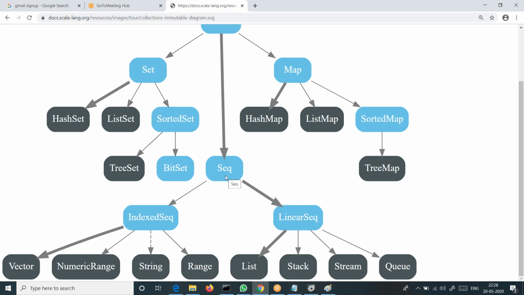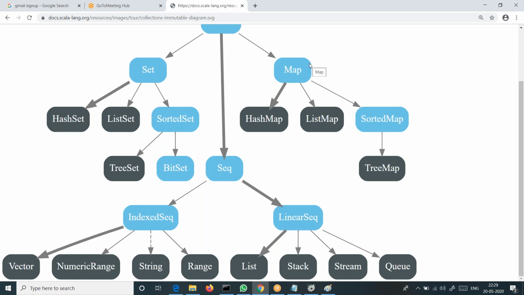Now, in this one or two minute discussion, you should get a quick idea. If you want an indexed data structure, if you want duplicates, and if you want insertion order to be preserved, then we prefer sequence or its implementation classes. If you don't want duplicates, if you don't want insertion order preserved, and it is not an indexed data structure, then we follow set.